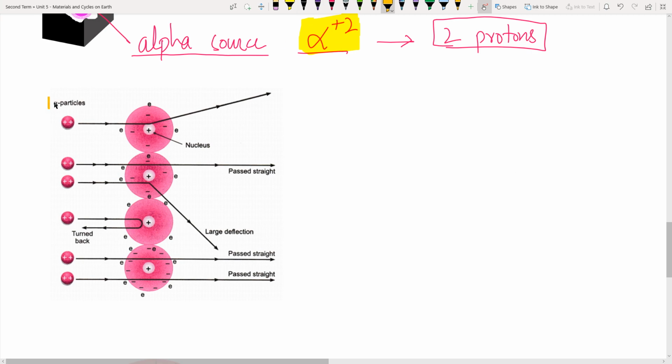So imagine that these are the alpha particles which are coming in. As you can see, these are positively charged. Some of these were deflected at an angle, right? That means there was some repulsion. Most of them passed straight, right? Owing to the fact that most of the space inside the atom is empty, right? And a few particles turned back, representing that it hit a positive center, right?